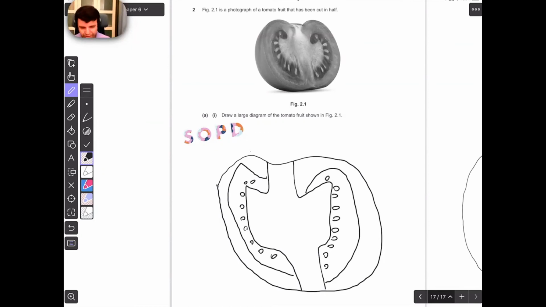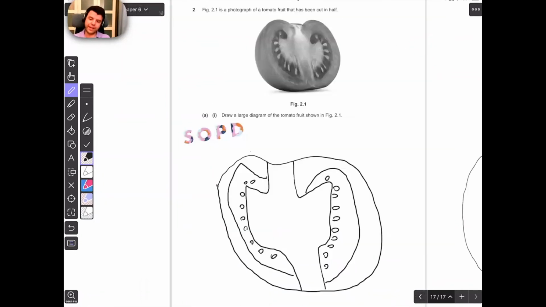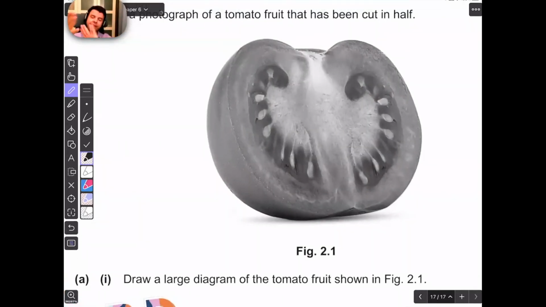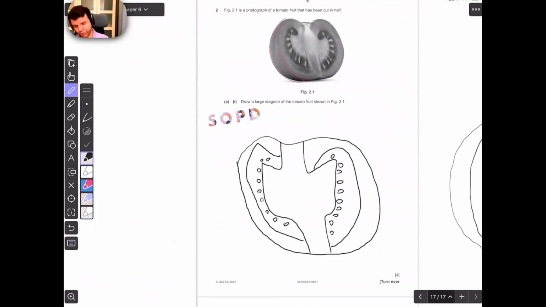And then what? You're almost done. There's a small detail in this tomato. As you can see, they did not put it directly, they've moved it to this side. So one of the details you must include here is what? One of the details you must include is that curved part, the 3D part they've included here. So I'm going to include it in my drawing. Just show it here like this. All right. So that would be worth 1 mark.